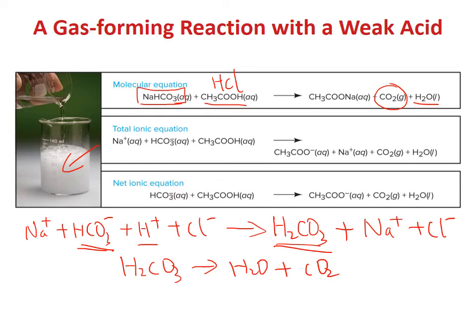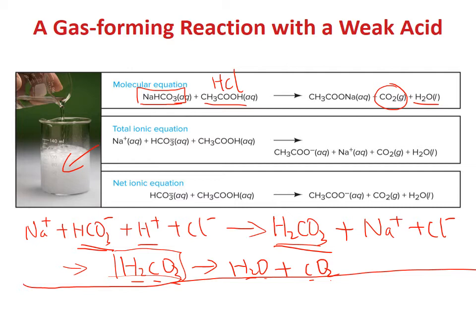If you count the number of atoms, the reactant has 2 hydrogen, the product has 2 hydrogen; the reactant has 1 carbon, the product has 1 carbon; the reactant has 3 oxygen, the product has also 3 oxygen. So this is a reaction that you should immediately remember when you see carbonic acid. Therefore, for the net reaction between sodium bicarbonate and hydrochloric acid, you cancel the carbonic acid because it is a product but also a reactant, so they cancel each other.